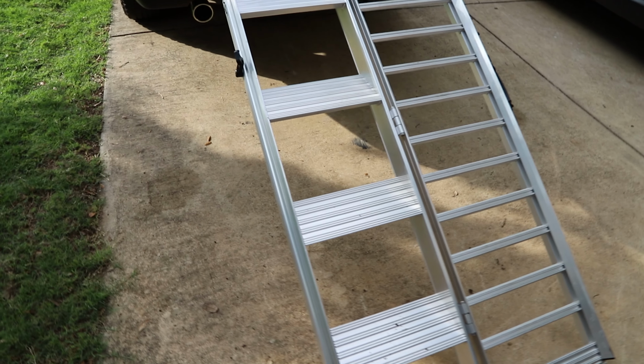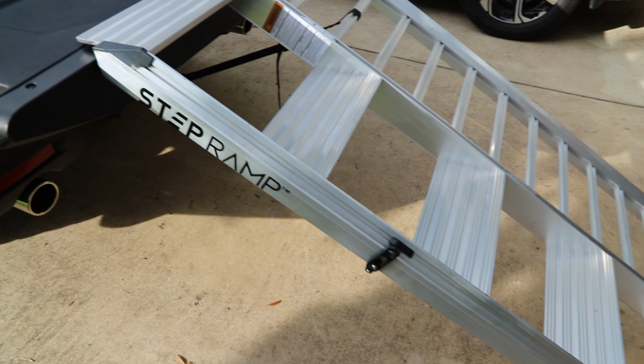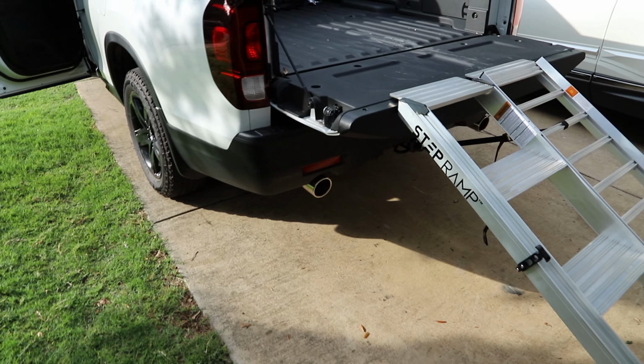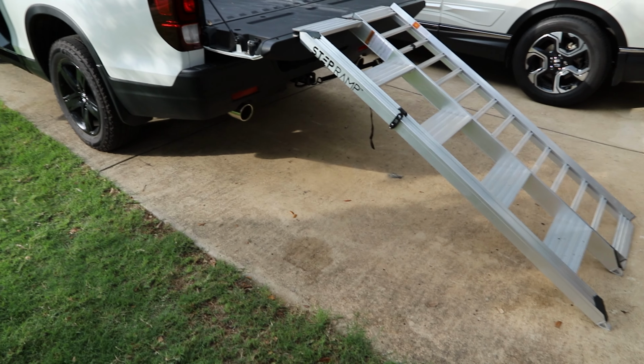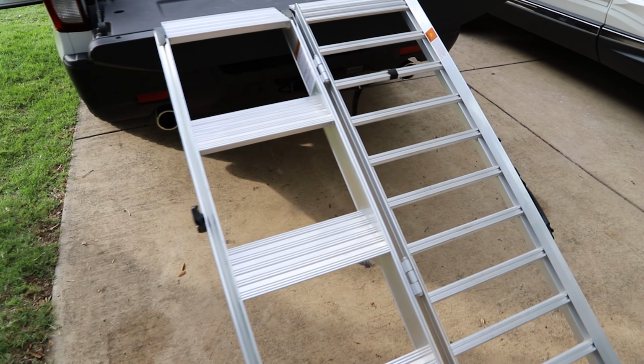Alright guys, so here's the ramp setup we have. This is a Step Ramp, and this one works pretty well with this truck. Bed sits a little higher up. Now right here on the driveway, the back of the truck's kind of angled up a little bit, so this looks a little bit steeper than it probably will be for most of you guys. But yeah, this is the ramp that we use for anyone curious. This is a step ramp.